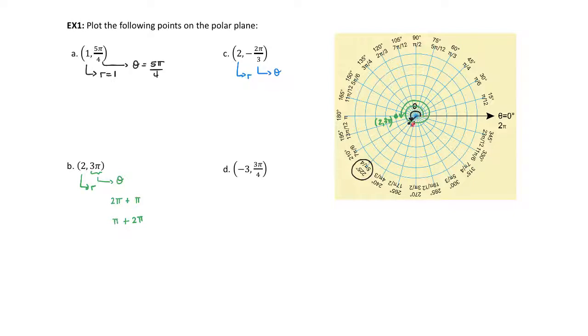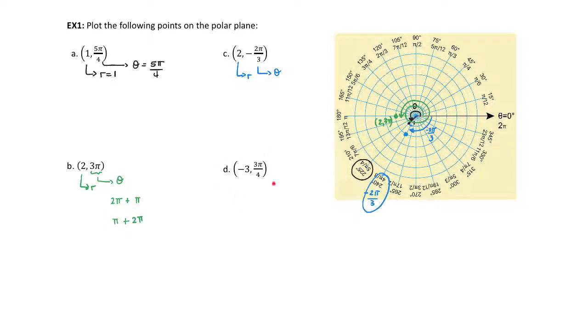That means that we're going to be right here on this radial line. So let me label that. It's going to be right here as negative 2 pi over 3. So right here, meaning that we're going to go r equals 2 units. So 1 and 2. And we're going to represent the angle by drawing our little curved arrow, but in the clockwise motion, because this will be negative 2 pi over 3. So this is the point from part C.